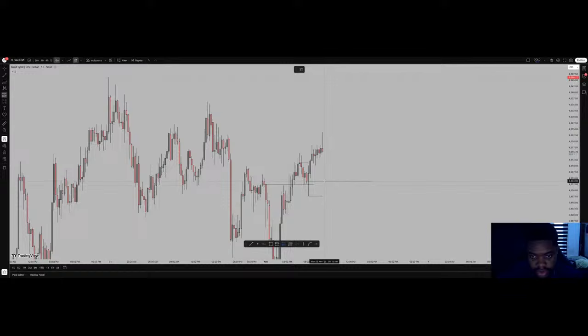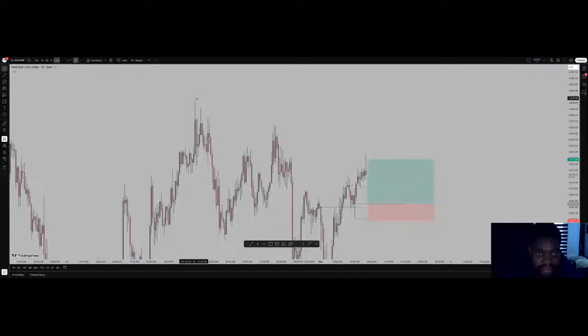So I comfortably take my trades from here. Stop loss right below this low. If you are skeptical and want to wait for more confirmation, wait for price to come back here on the 15 minutes time frame and do the same thing again. But gold being gold, most of the time that confirmation you are seeking might not happen.